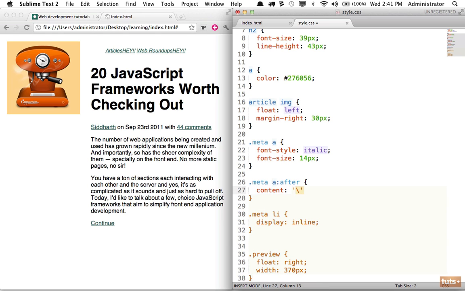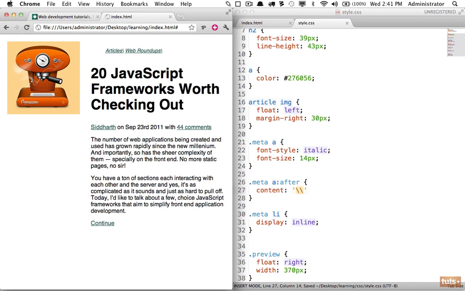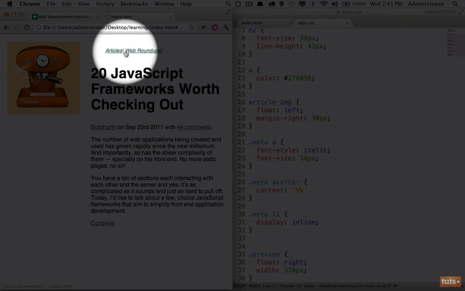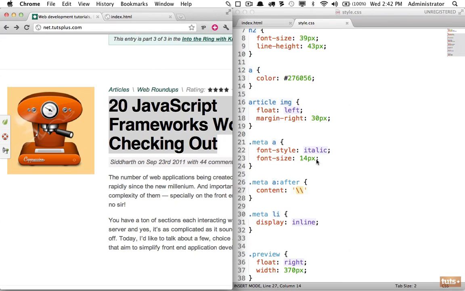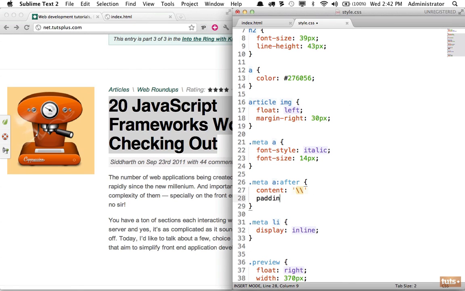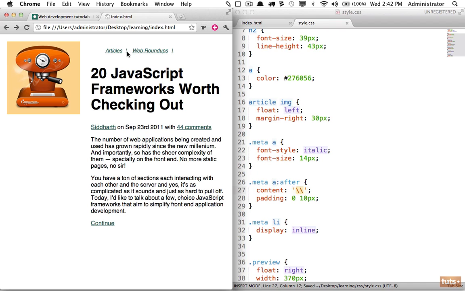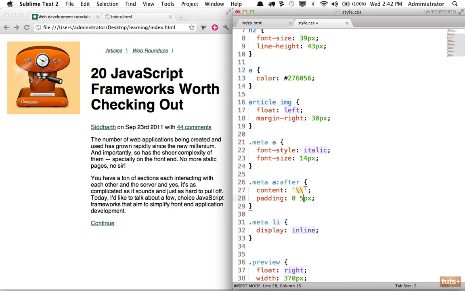So what do we want to do if we want to say, nope, treat this as an actual backslash? We're going to escape that as well. It's a little odd, but it is a rarity. And now you can see that has been added. Next, we need to provide some breathing room because if I close this out again, it looks like it has some space right there. So why don't we give it some padding, and we'll use the shorthand. We don't want any padding on the top or bottom, but maybe 10 pixels on the left and right. And now if I reload the page, there's a little more room there. But you know what? I think that's too much. So I'm going to reduce that down to 5.